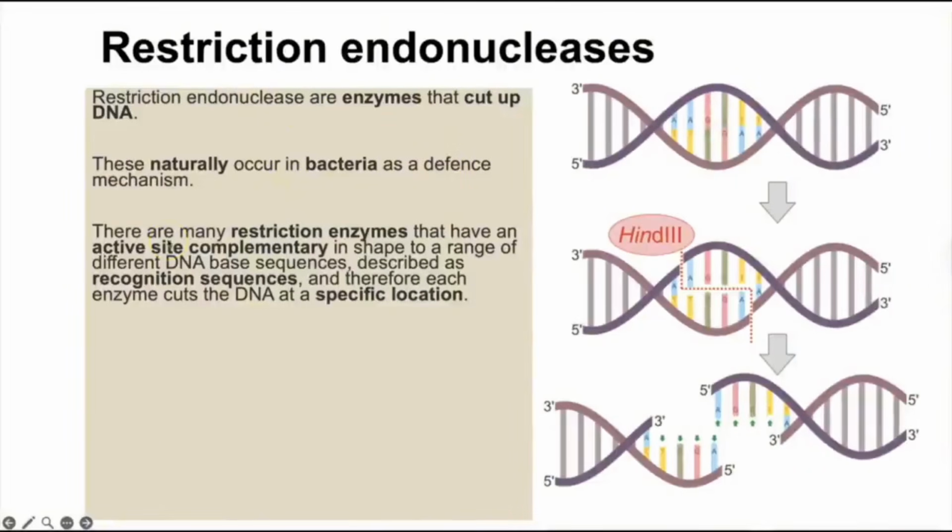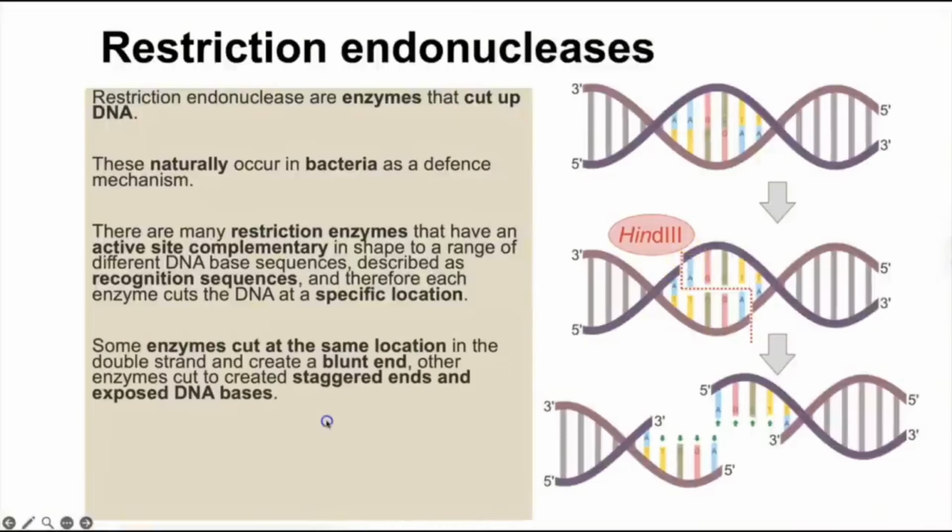And there are many different types of restriction endonucleases, and this links back to the idea of enzymes having a tertiary structure, which gives them a unique 3D shape, so their active site is complementary in shape to a particular sequence of DNA bases. So these restriction endonucleases, loads of different ones, each have a different active site complementary to a different sequence of bases. They can then bind at that particular sequence, and they will break the phosphodiester bond at that point.